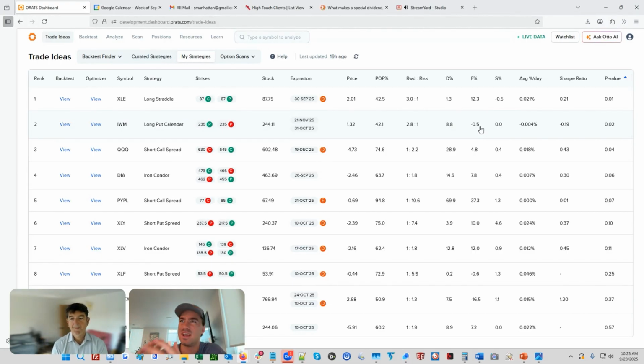It's combining the backtest finder methodologies with the p-value and permutation testing of the optimizer with ORATS proprietary indicators, and the scanning with theoretical values, and then you're getting the best trade. So it's combining three really novel approaches to finding good trades all in one.